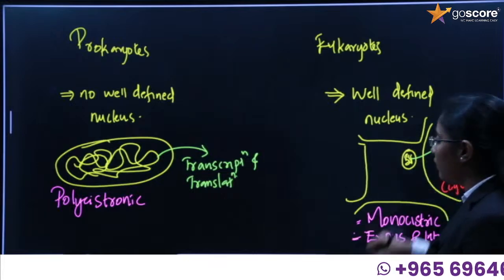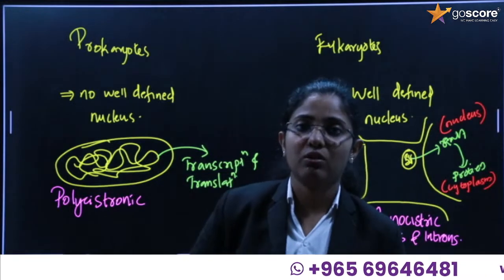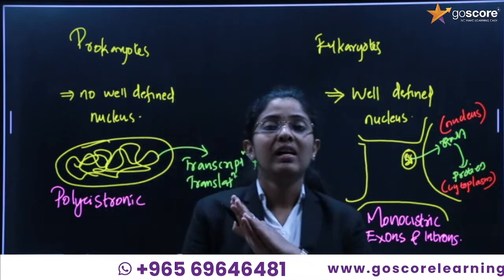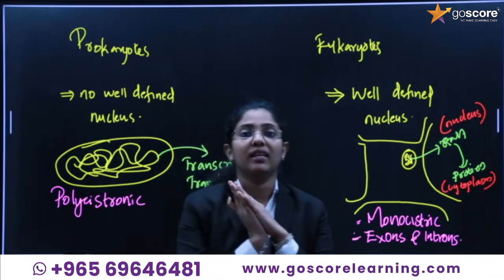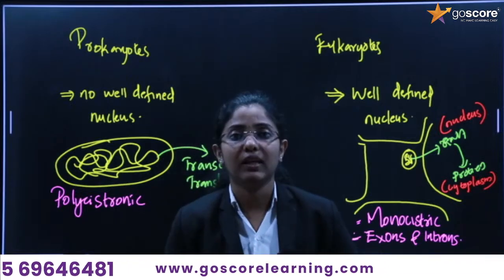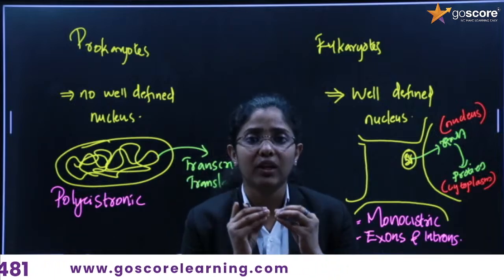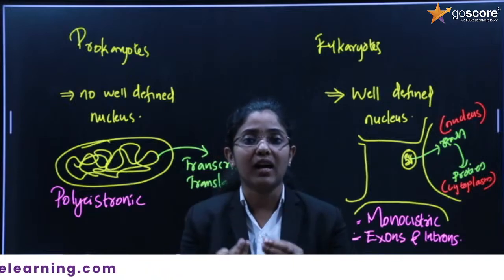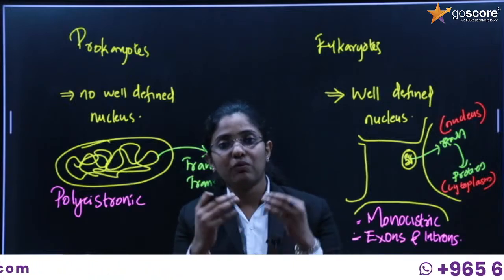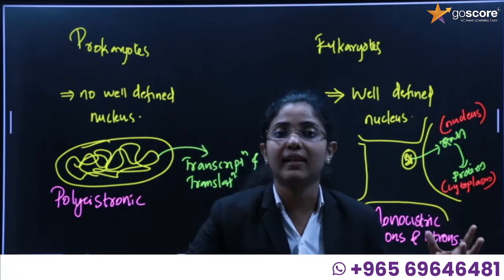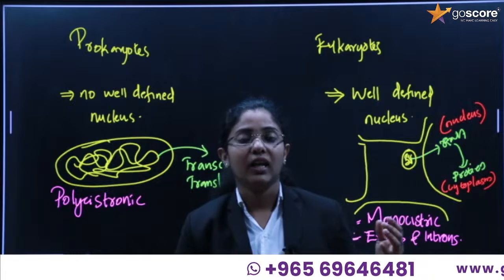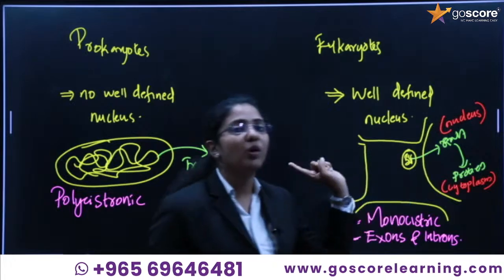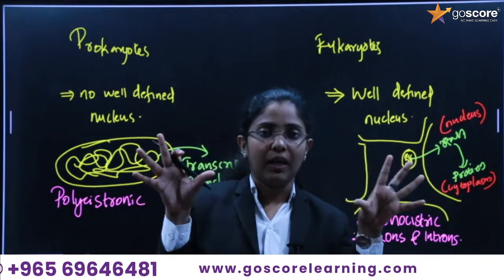When you studied the structure of the nucleus in 9th grade and also in 11th grade, you learned about the nuclear pore. So after transcription, the mRNA which is produced comes out of the nucleus into the cytoplasm. Once it reaches the cytoplasm, translation occurs and it forms a protein. This you have to keep in mind.